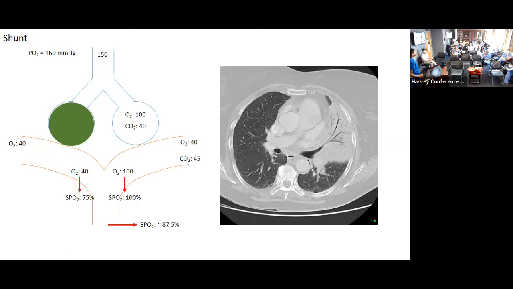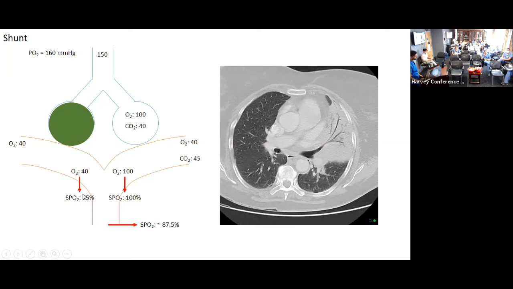It's weird to think about, but if you had a 50% shunt, like one of your lungs was filled with mucus, at least in the short run, your oxygen saturation would be 88%. The reason is that the baseline saturation of venous blood is 75. So that's like the baseline from which you're starting. Eventually, it would get lower and lower as the oxygen in the venous blood dropped.